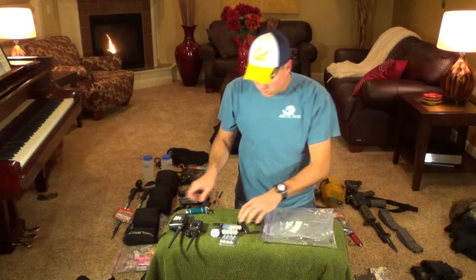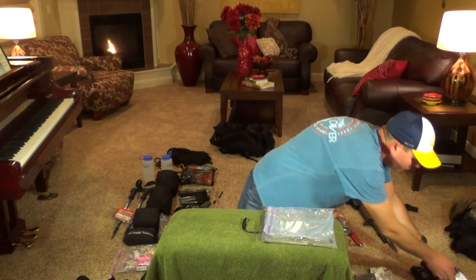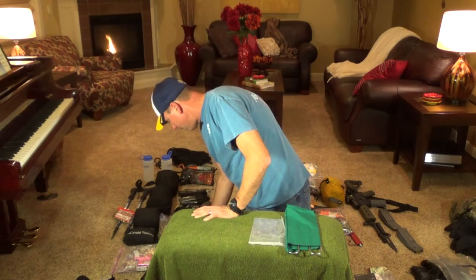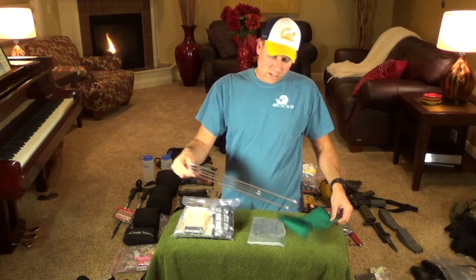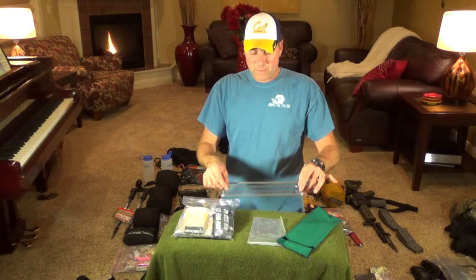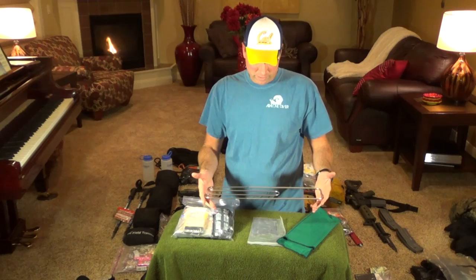So I'll just say that, and I'll move all my electronics off and move on to the next couple of items. I'm going to pull up this one and this one here. In these pouches, this happens to be exactly what it looks like, a little tiny grill. I used to use this in the High Sierras, and it's aluminum, super light, just weighs a few ounces. If you make a little fire and put that on there, you can throw some fish on there, or throw a cat or a rat, whatever you're eating. Really nice, has a nice little sleeve, super light.